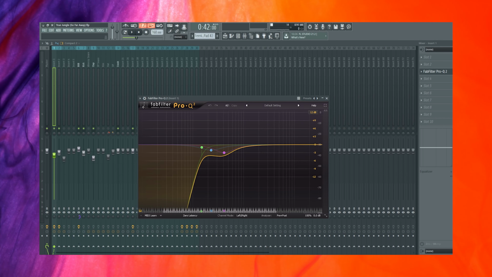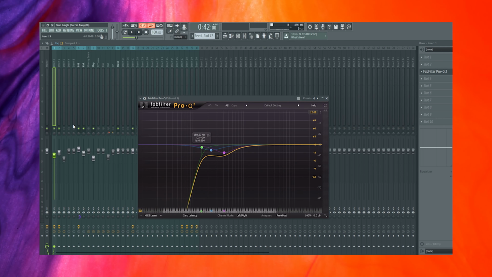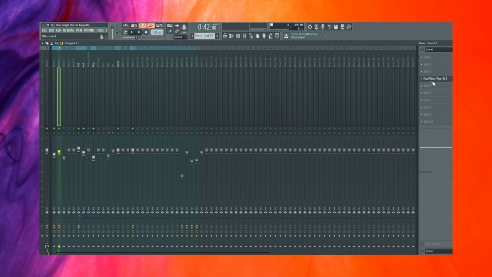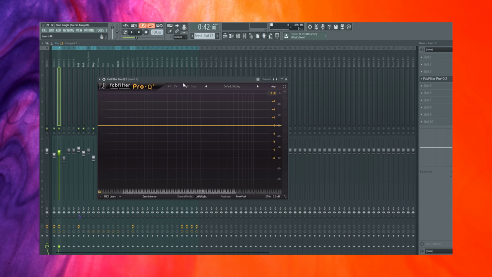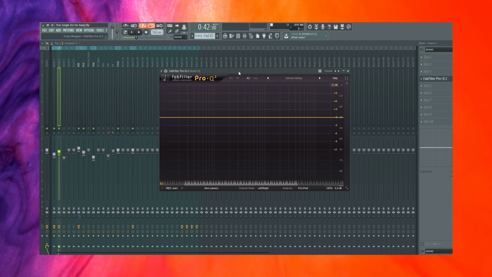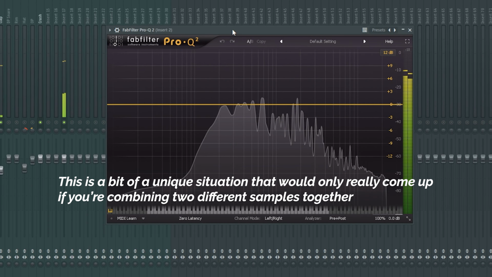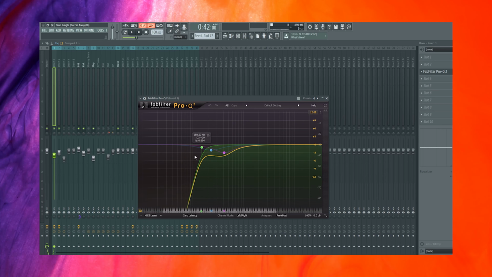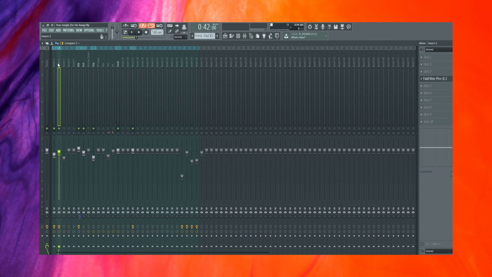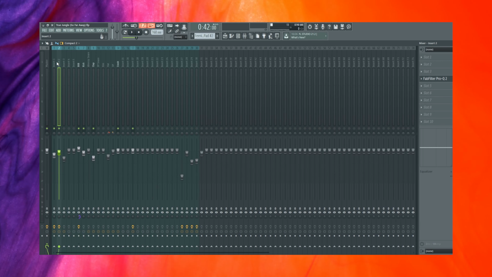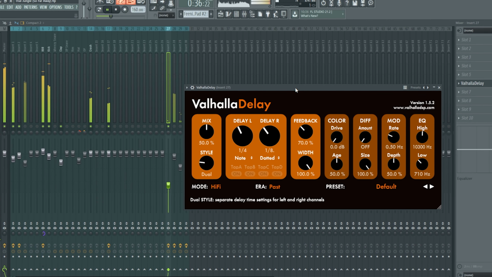I also made sure to EQ this aggressively because I wanted to match the same EQ curvature as the second pad, which has a lot less low end. Since I used two different pads on this song, I wanted to still make sure that they sound cohesive. Then I added in this cool trumpet.